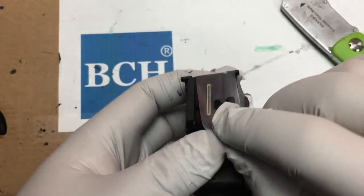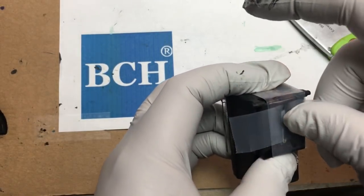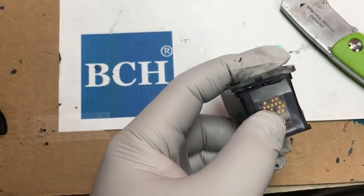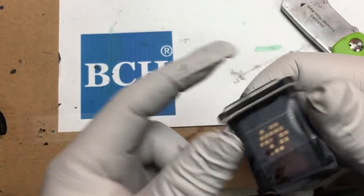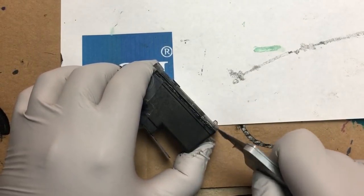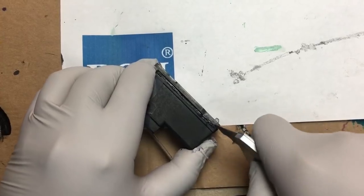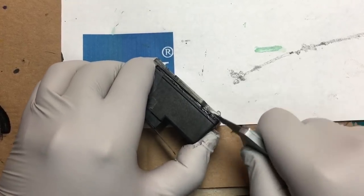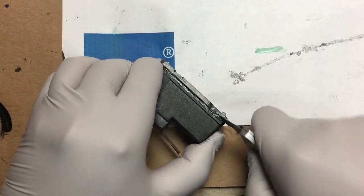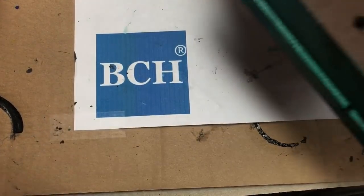So we get a piece of tape, the non-sticky part towards the printhead, the sticky part towards you. And then we get a second piece of tape, and this time the sticky part goes down towards the printhead, and it will glue to both sides. And the third piece is going to go over the top, and it'll be a little bit taller than the piece you had before. So if you have super glue dripping down, the tape can protect it.